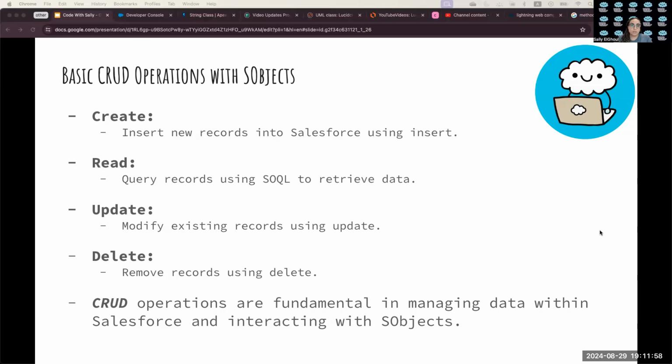And we saw how we can delete, because sometimes you don't need extra records. For example, you have a retention policy to keep data for a maximum of two years, but if the account is not active after the two years, you have to delete it. So the delete operation would be useful for such scenarios.